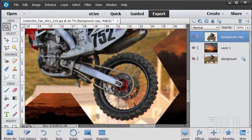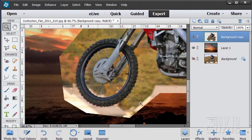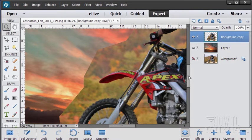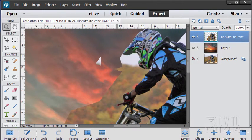But I'll just come around the outside. I won't do anything on the inside yet. I'll save that for the next bit. So I'll just do the outside, anywhere that's actually outside of the image, like I just did up there. Even down here, I'll leave this in, I'll leave that in, I'll leave all this in for right now. Just cleaning out just the outside part of this. And again, this is all going to be done with just that polygonal lasso tool. Make a selection and then delete that selection.